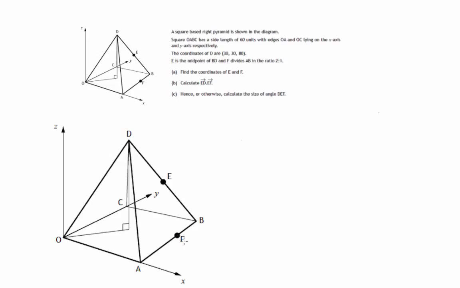Let's track down the coordinates of point F. We're told that each side of the square base has length 60 units. F divides AB in the ratio 2 to 1. So this part A to F would be 2 bits, and F to B would be 1 bit. That's 3 bits in total. If 60 units is the length of AB, then each bit must be 20 units long. So 2 bits will be 40. This length is 40 units and this length is 20.